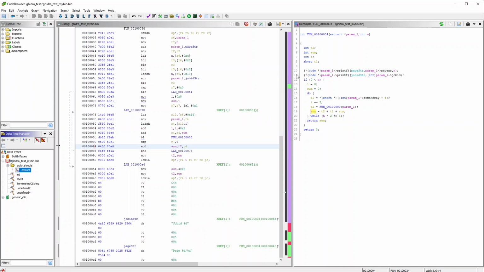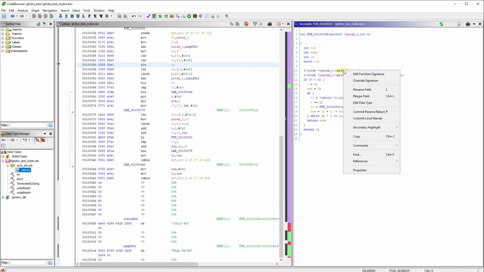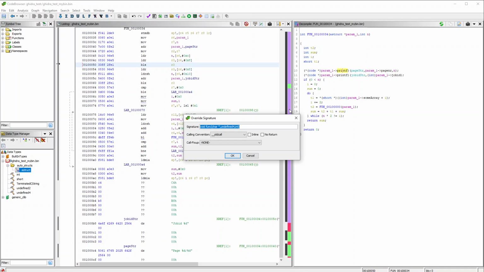However, with printf, you will have a problem, right? Because printf can have a variable number of arguments. In the first line, printf has 2 arguments. In the second line, it has 3 arguments, because, you know that, right? The number of arguments of printf depends on the format string. Ghidra cannot really handle this. So what is often very convenient is that you just manually override. You manually tell Ghidra, in this situation, this function has this signature. I will do that here. So I know that in this situation, printf takes a format string and 2 integers.